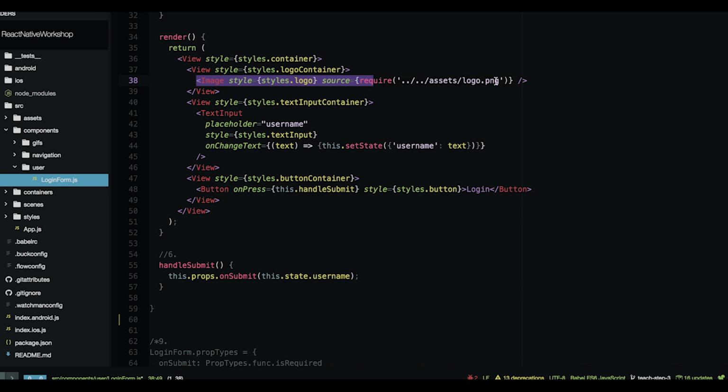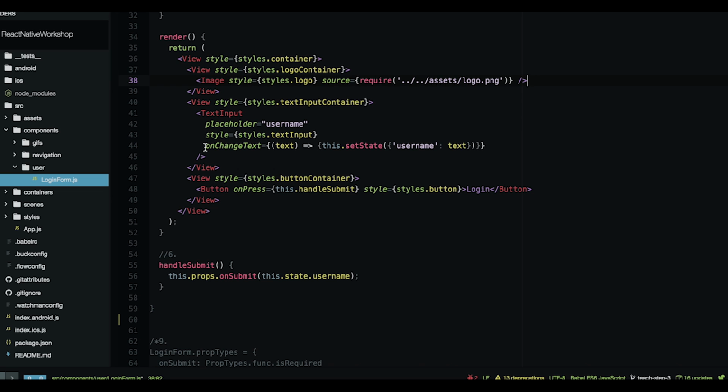Inside of this first one, we're going to use an image, and the source is just going to link us back to that assets folder with our logo. The next thing we have is a text input with our placeholder username and the style associated with that text input.